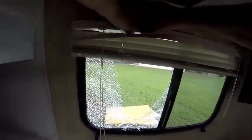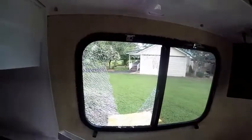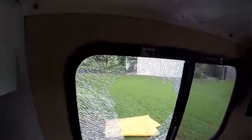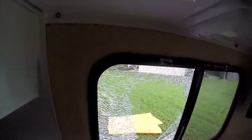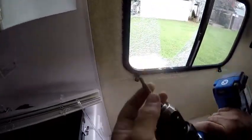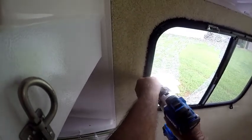We're going to unclip this at the top and get this blind out of the way. A lot of you hate them blinds anyway. Like me, you probably would rather have something different. Now, get your drill. You're going to need what looks like a star bit for these windows. We're going to zip these out real quick.